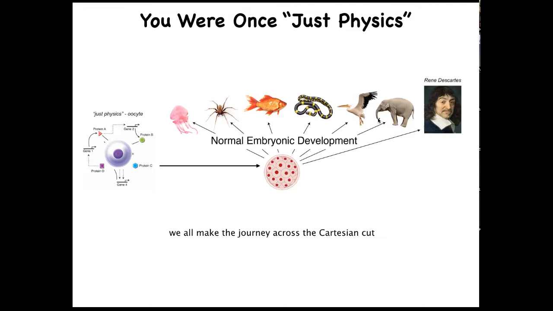It has all kinds of intelligent competencies. It has amenability to techniques of behavioral science and maybe psychoanalysis and things like that. And so this remarkable process of embryonic development takes us from physics and chemistry into the science of the mind. And we all made that journey slowly, step by step. There is no magical lightning flash at some point within that process that converts a purely physical system into a truly cognitive system. Okay, there's no special point at which that happens. This is a slow and gradual journey.